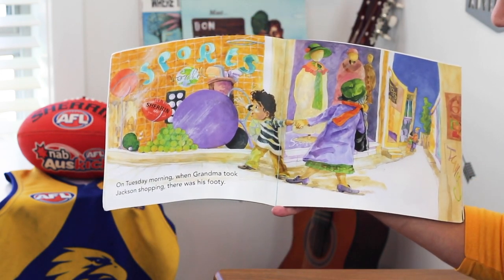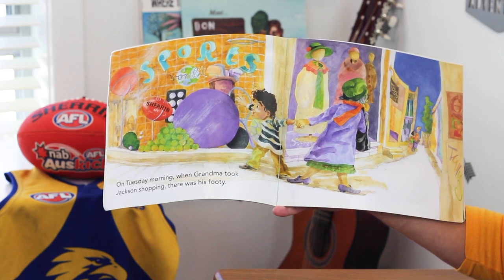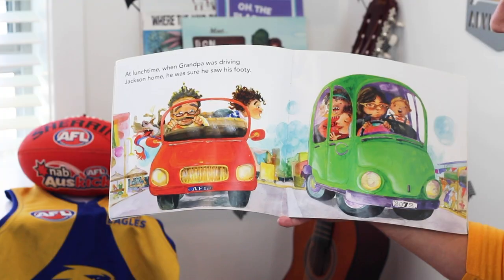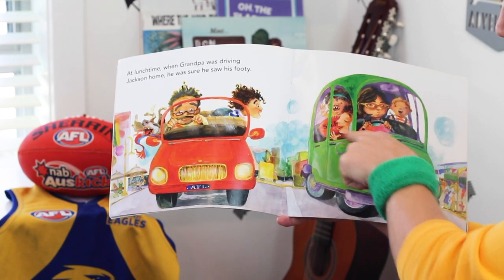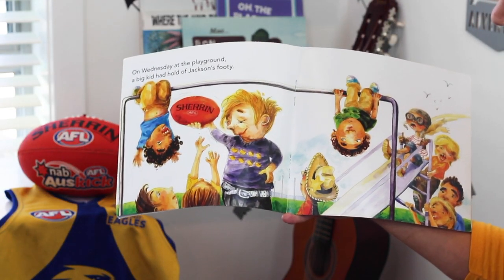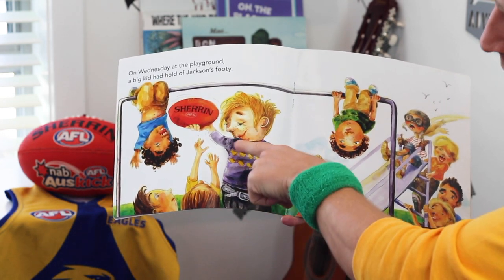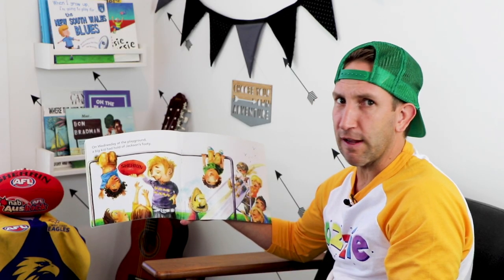On Tuesday morning when Grandma took Jackson shopping, there was his footy. Look, over there in the window. At lunchtime, when Grandpa was driving Jackson home, he was sure he saw his footy. Look, it's over here in the other car. The other little boy's got a footy. On Wednesday at the playground, a big kid had hold of Jackson's footy. And look, he's not giving it back to the boys. I hope he's not being a bully. Nobody likes a bully, do they?